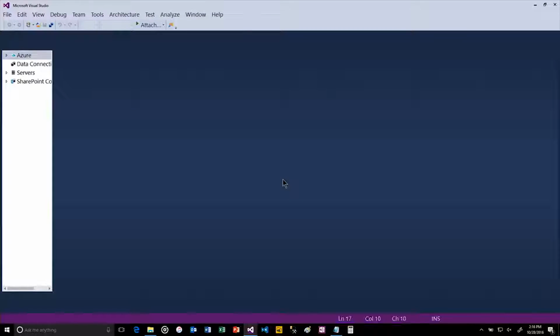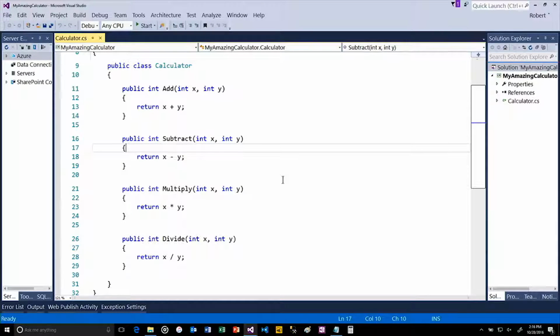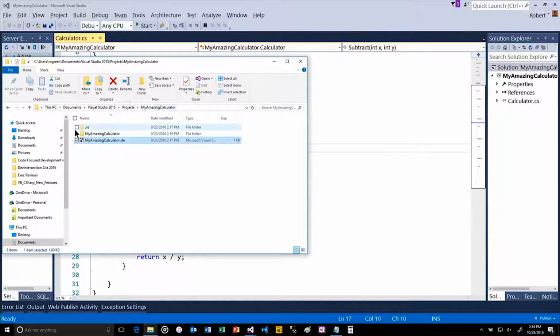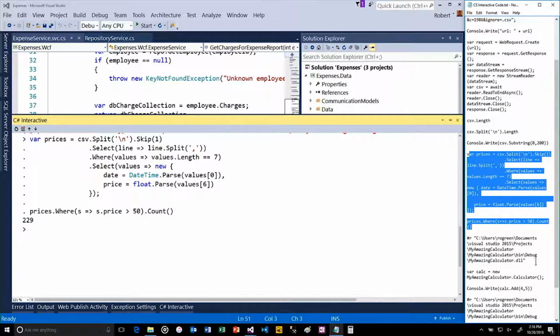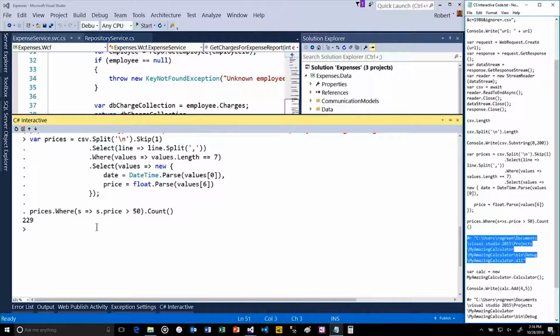And let me show you this. Have you ever in your life seen such elegant code? I mean, really. So here's my amazing calculator, and it's built. It's in the bin, probably in the debug. There it is. So now what I can do is come back into the C# interactive window and set a reference to that.